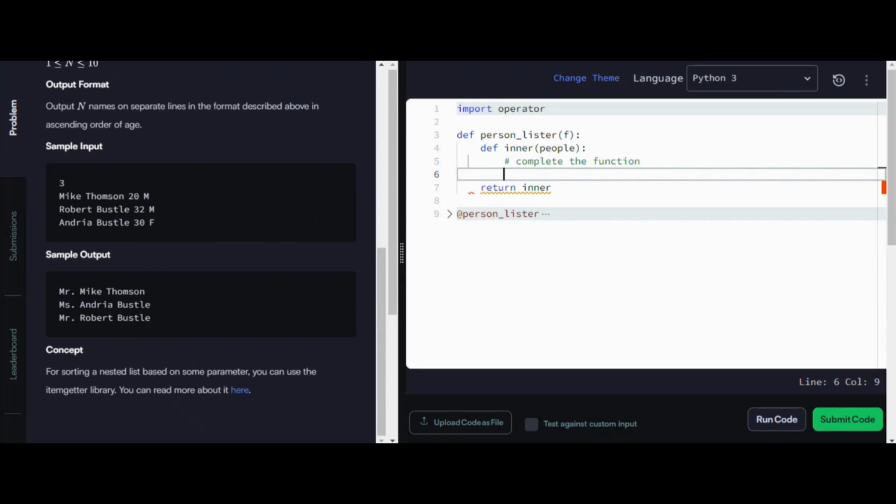A, sort the people in the list by age, which is the third element in each sublist that is given to us, and B, apply a name format function on each of the persons in the sorted list. Then we return this value back to the main function, right? So we're getting the output that a function creates, modifying that output in a decorator, and then sending it back.